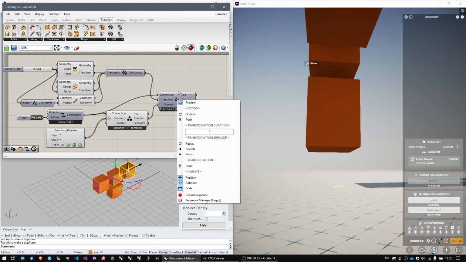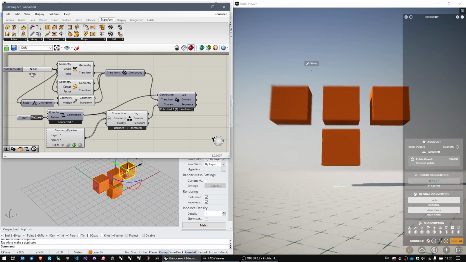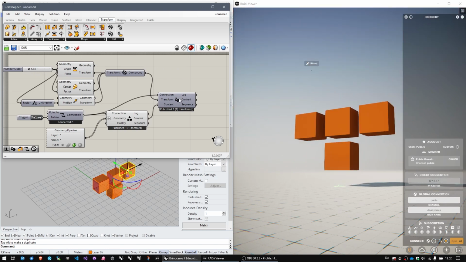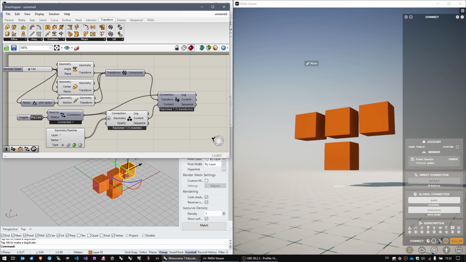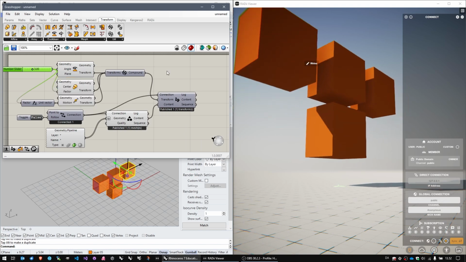If we right click, you can see some different settings that we can apply to the component also. We have the update and the push just like the rest. But we also have a transformation duration. That means how long should the transformation of the content take. As a default, it's at 0, meaning it will happen as fast as it is being created, in this case, as fast as I move the slider. But I could also say that it should take, let's make it 10 or maybe 1 second. These are in seconds. So let's change it in here to 3 seconds, and it will take 3 seconds for the transformation to happen.